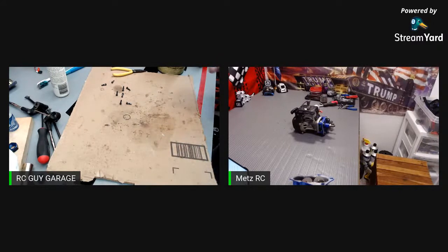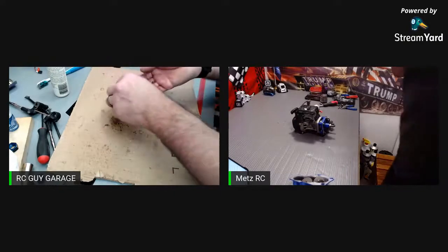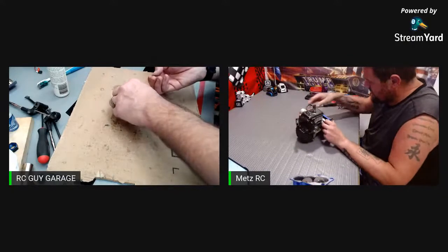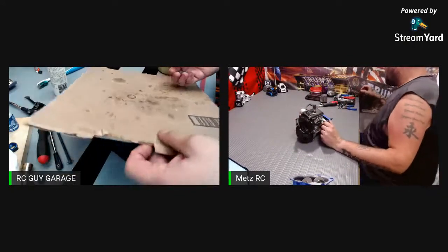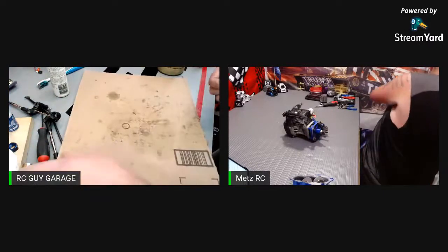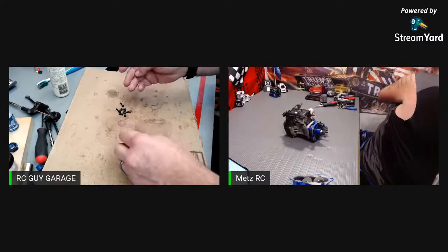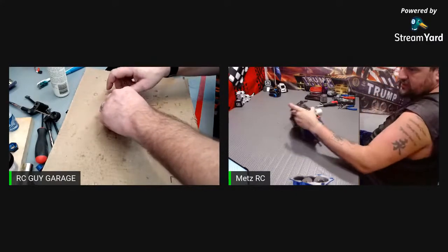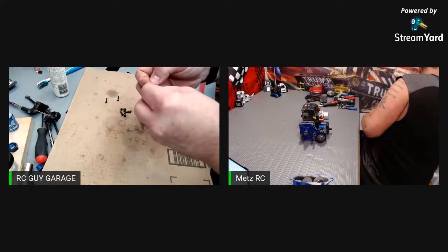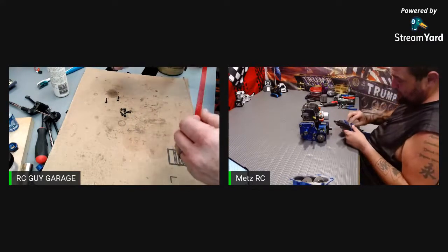Well, it looks like I have lost a lock washer. That's no good. All right, let's see what we got here. Oh, there it is. Right there. Think it's that quick to take your motor off the DBXL like that? I mean, I've already got this thing on the bench. Yeah, that was quick, huh? Well, since I know it's that easy, from now on, I'm just going to pull the whole motor.